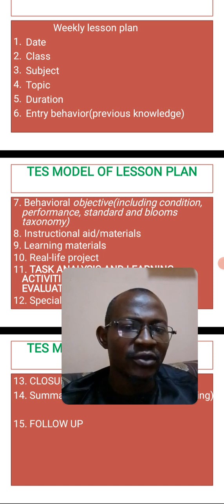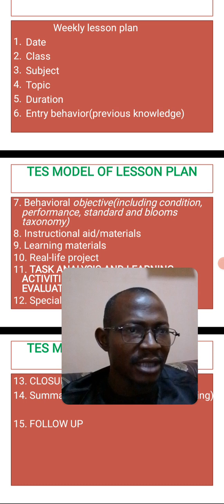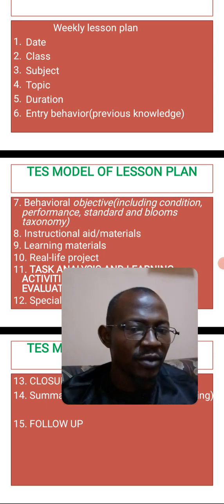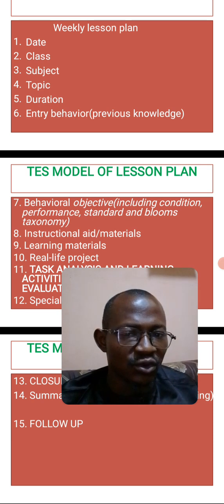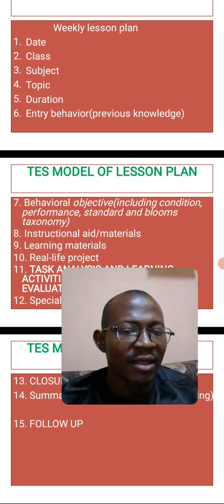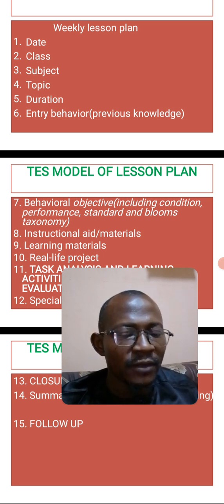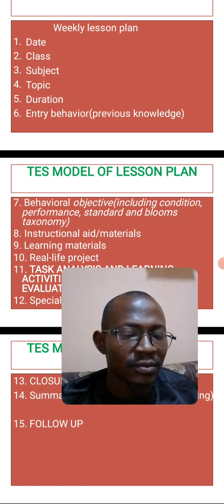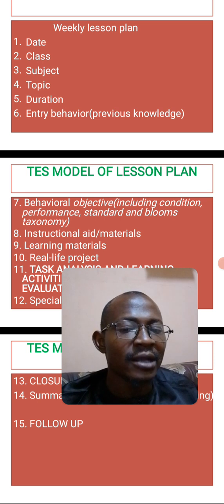Now we have instructional aid. Instructional aids are the things that make it easy, that facilitate your teaching and make it easy for learners to understand you, for you to achieve the behavioral objective. Instructional materials are the things that you need to carry out your teaching, like chalkboard, interactive screen, graph board. These can be used by other teachers. But your instructional aid can only be used by you, and even in that particular topic. These are the charts, the videos, and other things that you use to make your learning easy.